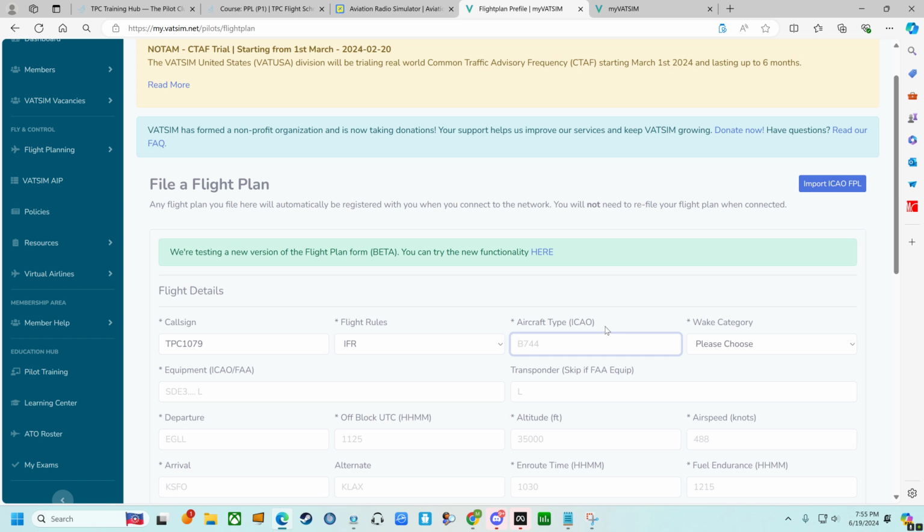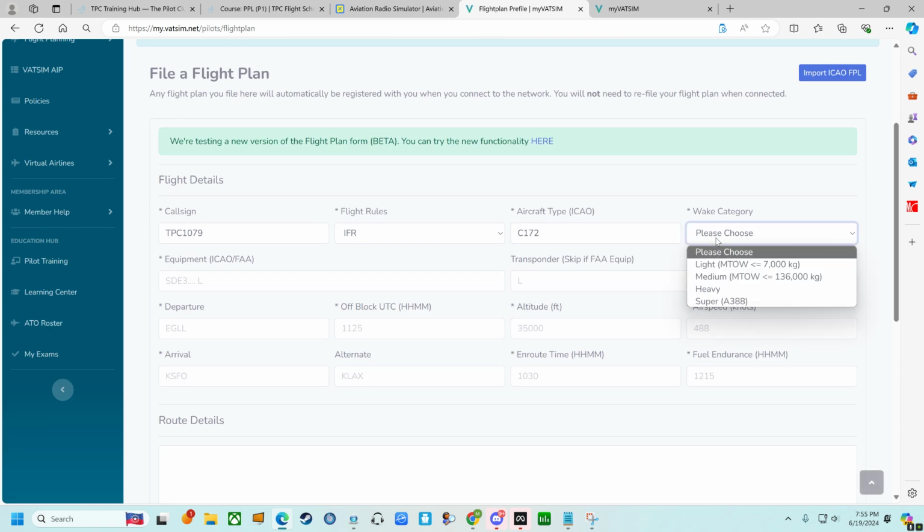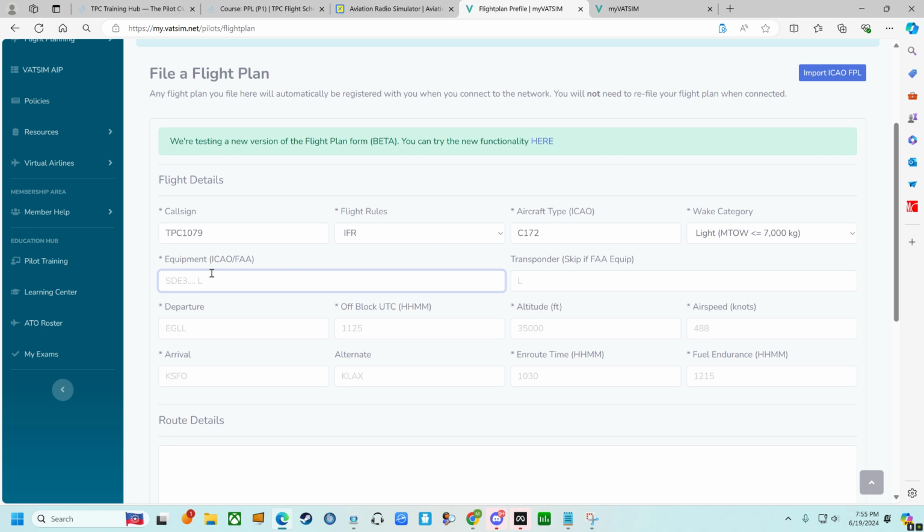Aircraft type. If I'm flying a Cessna 172, I'm going to be a Charlie 172. My weight category, because I'm a smaller aircraft, I'm going to be in the lightweight category. Equipment code. Anybody know what the equipment code is? Again, not real world pilots, the other guys. Anybody know what some of my choices are? What equipment you have on board, if you have GPS or ADF, what radios you have on board and stuff like that. Okay, so yep, if I'm GPS equipped, I'm not sure if they use the slant anymore. It should be slant golf on that.